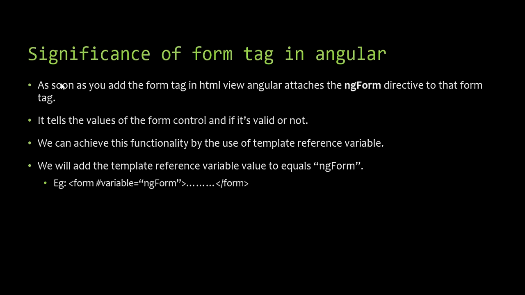So let's see the significance of form in Angular. As soon as you add the form tag in HTML view, Angular attaches the ngForm directive to that particular tag. Now it tells the value of the form control and if it's valid or not. We can achieve this functionality by the use of template reference variable. What we have to do, we will add the template reference variable value to be equal to ngForm, just like this. We have to create the form, then template reference variable, then equals to ngForm.